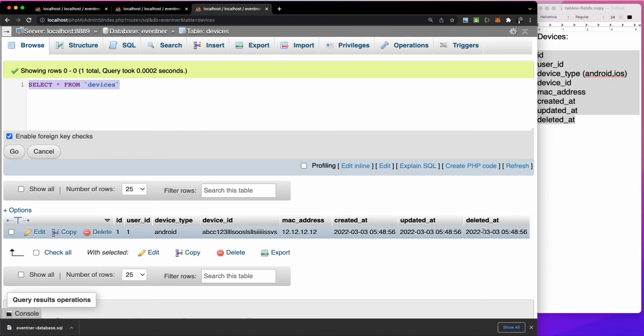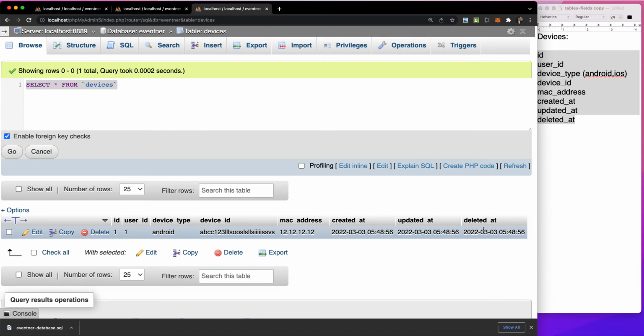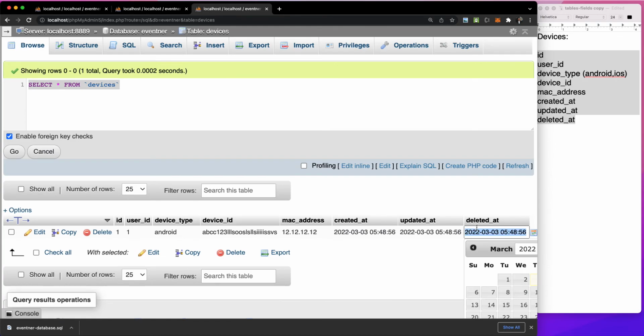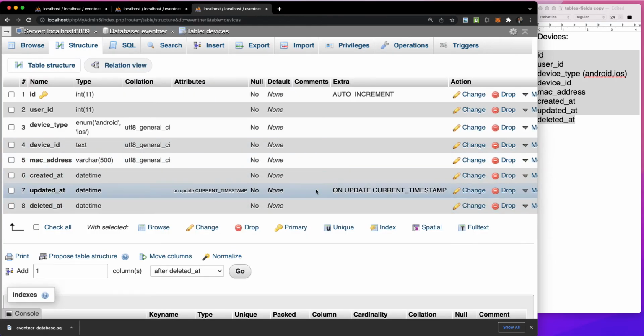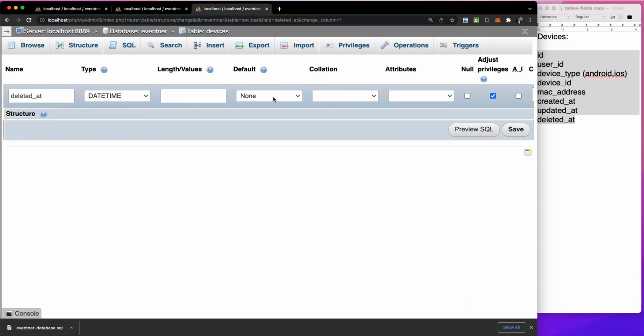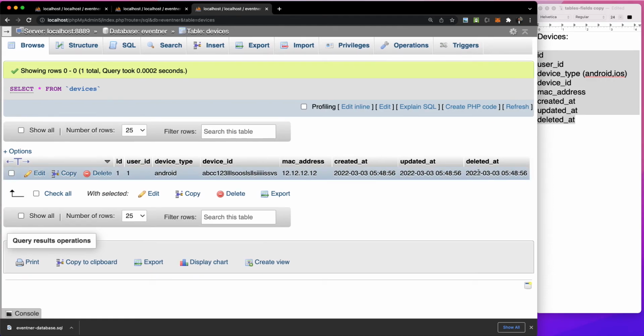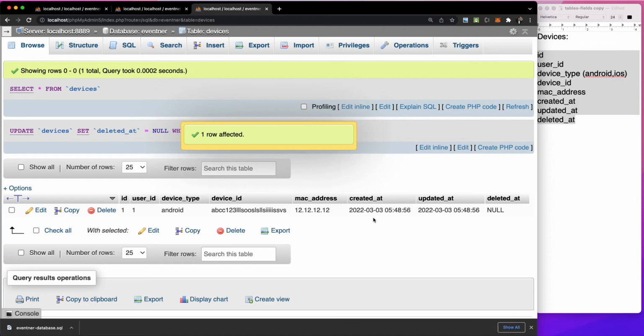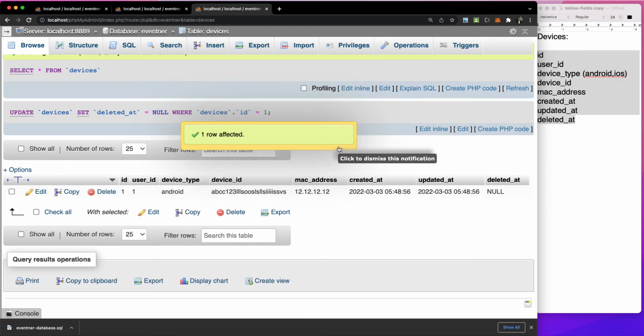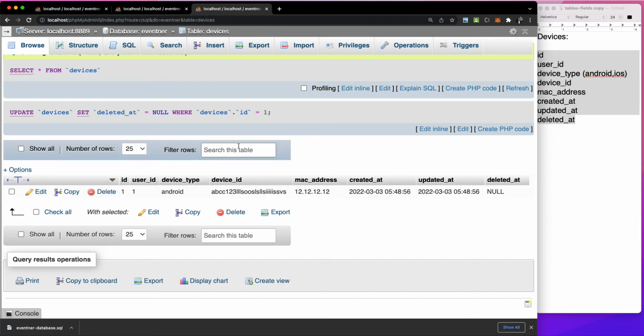okay, one thing I can see here, it should be null, right? Because we have not deleted it yet, right? So for the deleted at, we don't need to put the value of date and time current timestamp, but we need to put null. So once we put the information, then once we delete it, at that time we should put the values over here. So for now let's make it null. Okay, so this is how you create the devices table, and later on we will learn how to use this devices table and how we can send the push notifications.